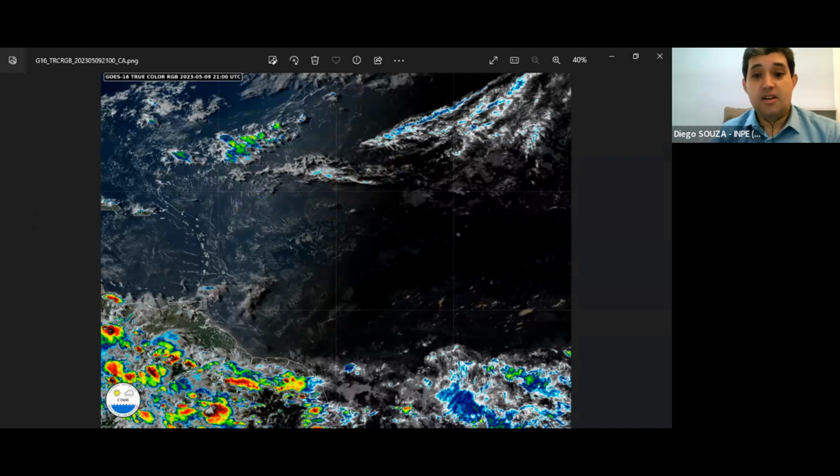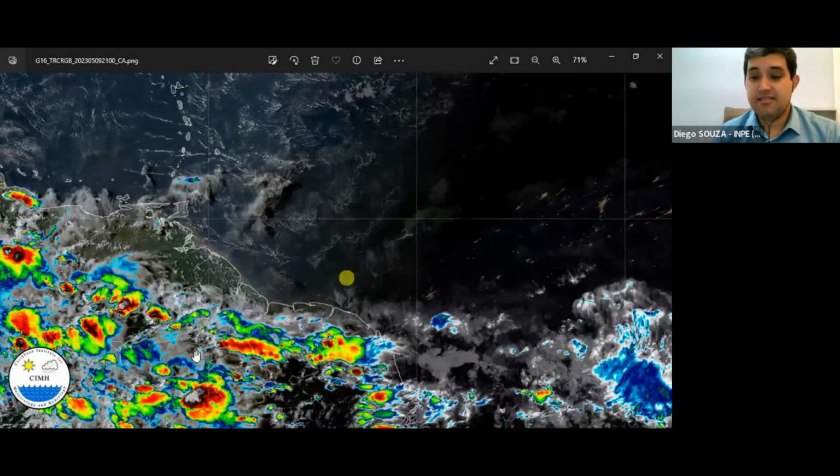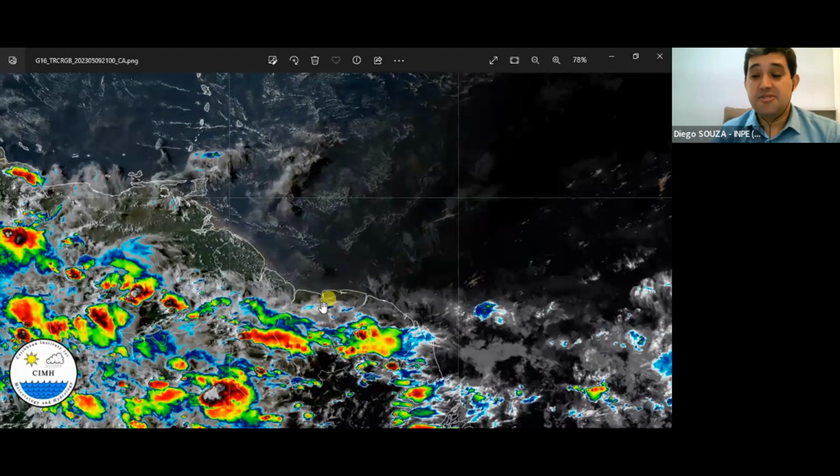However, in this example, he still needs to make some corrections because the enhanced clouds here are also being plotted during the day over the true color RGB. And he doesn't want to do that. So he will make some adjustments, or he is making some adjustments.